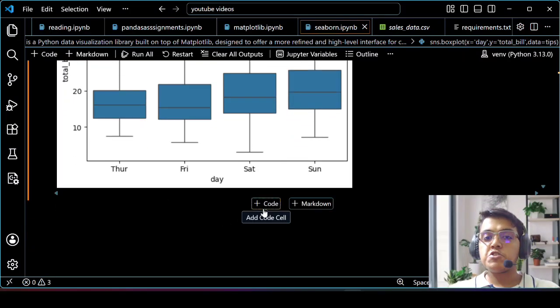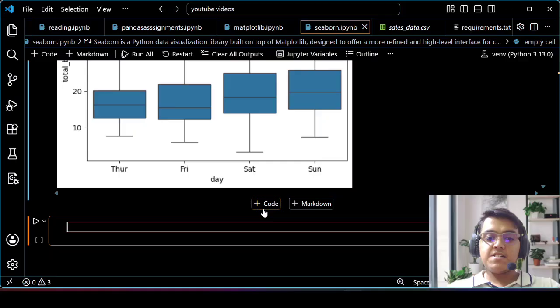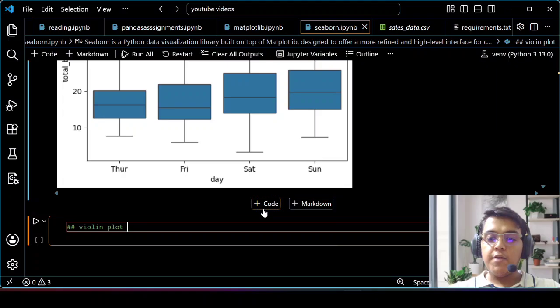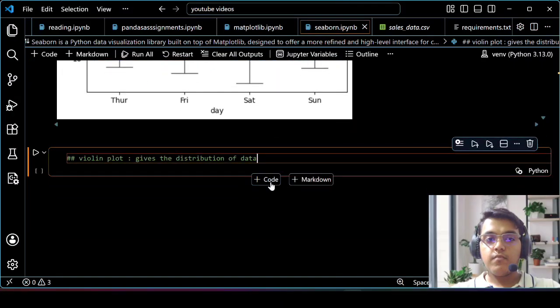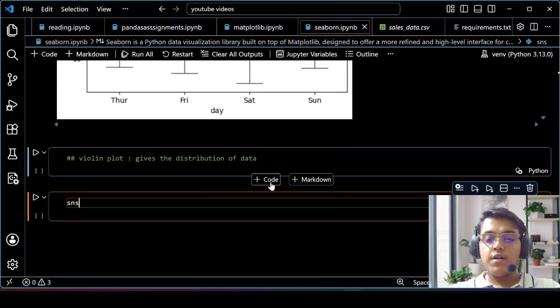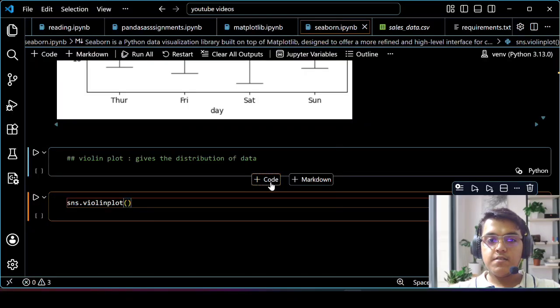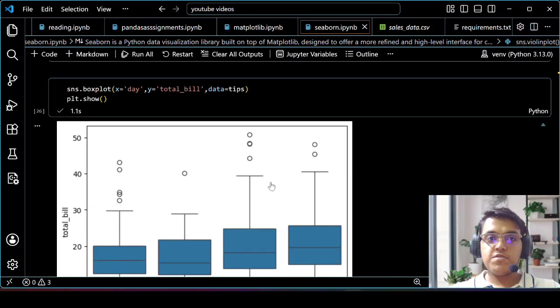Now after box plot, we'll see something called a violin plot. Now violin plot gives the distribution of data. To create a violin plot, we have to do sns.violinplot, and again we'll have to pass these values inside.